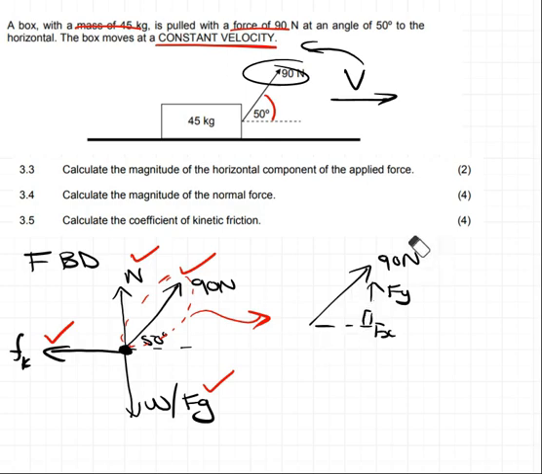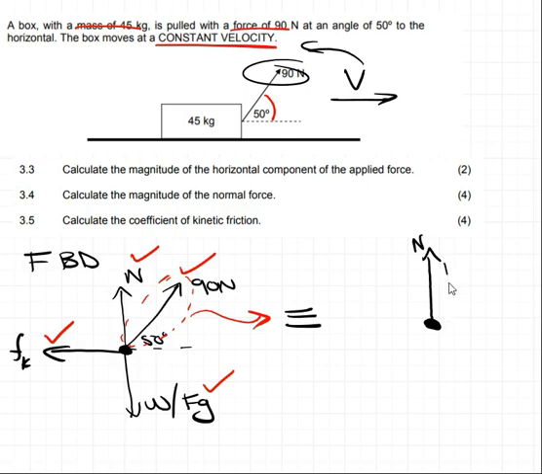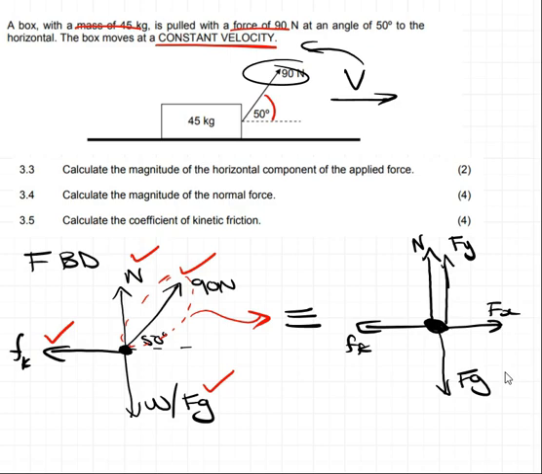So now we can rewrite this free body diagram such that it becomes something like this. We have the normal force. I'm bad at drawing, guys. We have the normal force there, and then what else do we have? We have the normal component of the force, which is Fy. What else do we have? We have the x component of the force, which is Fx. Then we have the kinetic friction, which is Fk. And lastly, we have Fg. So we have 4 forces.